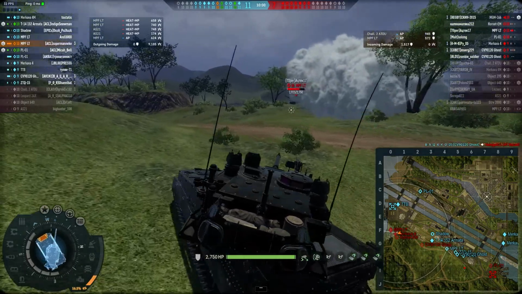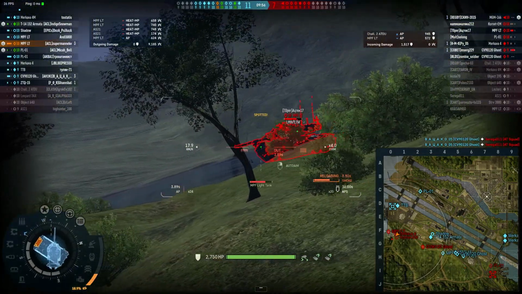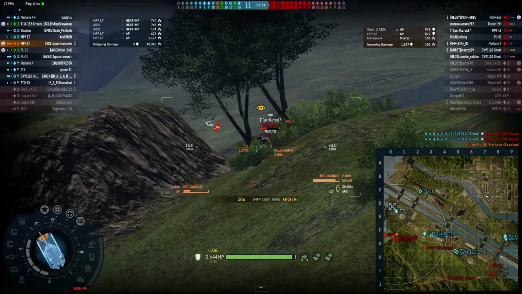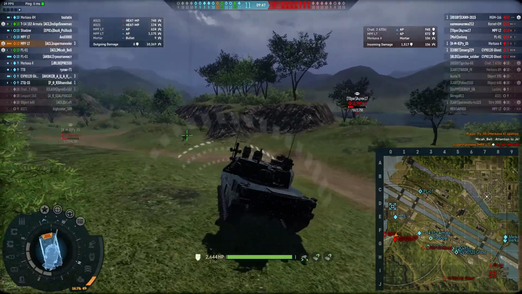Whenever I'm shooting MPFs, I usually like to load AP because there's bigger weak spots against AP than there is against heat. As you can see, I'm aiming at the rear of the side because that's where the weakest armor is, and in the meantime I've activated my heart.